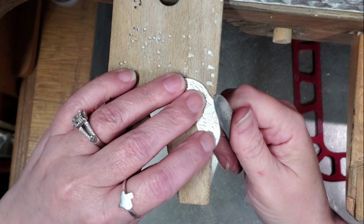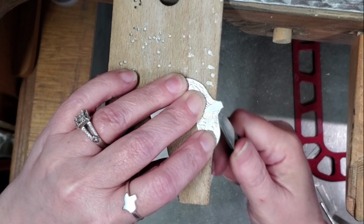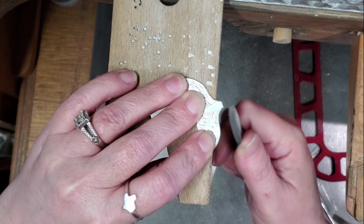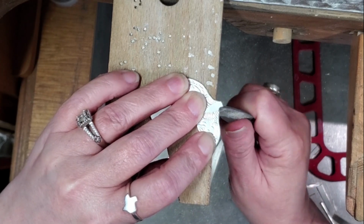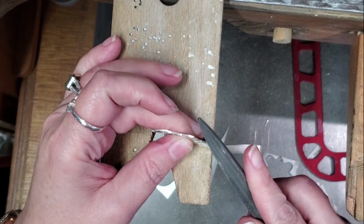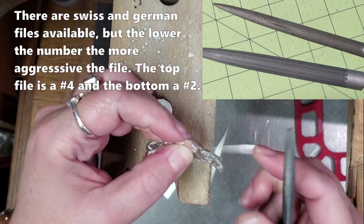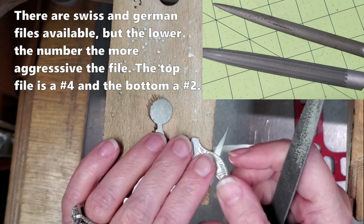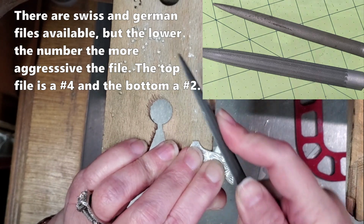For the shaping work, we can use a variety of files to refine the piece. I generally start with a number 2 Swiss file, which takes away material fairly quickly, and then use a number 4 Swiss file, which is less aggressive. I use a ring file, which is flat on one side and rounded on the other to work around contoured shapes, which is what I'm using here, or a flat file for pieces that have straight sides.